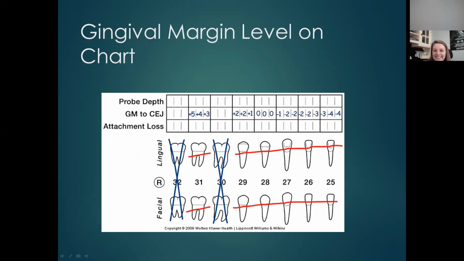Each chart is going to have a slightly different way of expressing this. I don't even like where the gingival margin is on this particular chart, because look at the overgrowth on these mandibular anterior linguals. This is where the gingiva is supposed to be, way above the cingulum there.